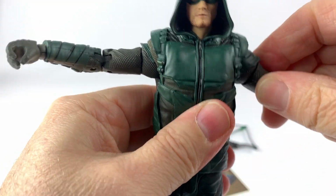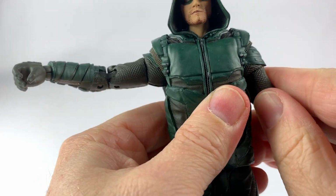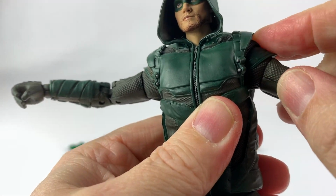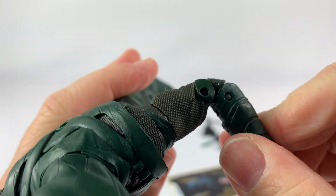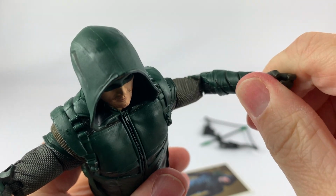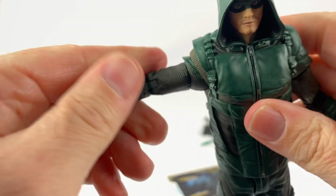Let's look at some of the articulation he has while we already have him out. He's got the, I think that's butterfly joints, maybe. Yeah, because some of that comes out. He's got double jointed elbows, you can see here. That's okay. The wrists, they're okay too. Nothing to write home about.